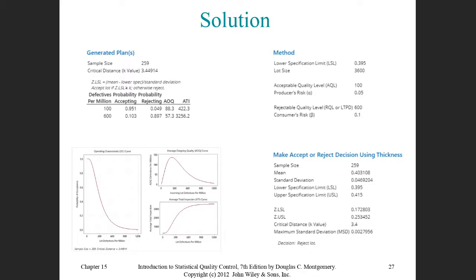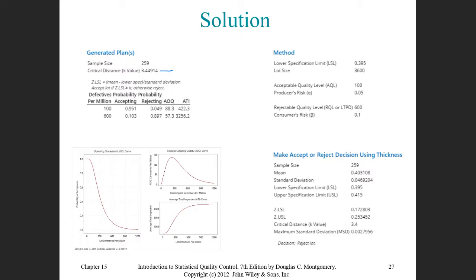So here, when we make our analysis and we make the decision, we have to do it in two steps. The first step is to find the value which is the criteria for making the decision.